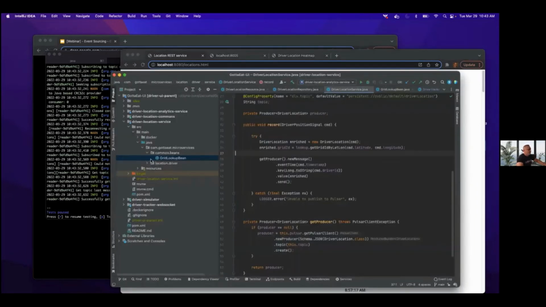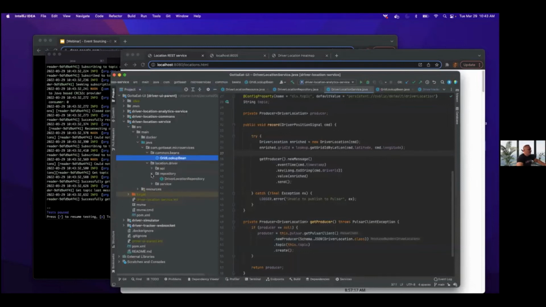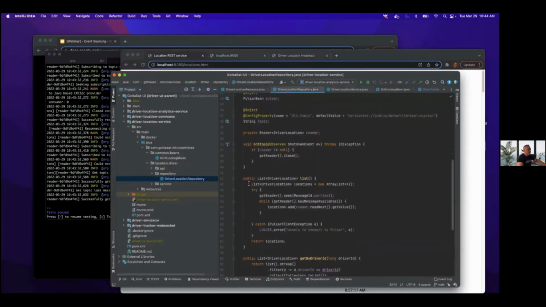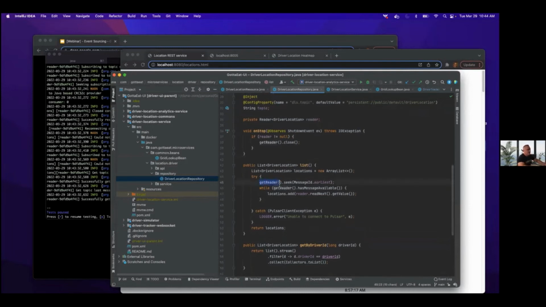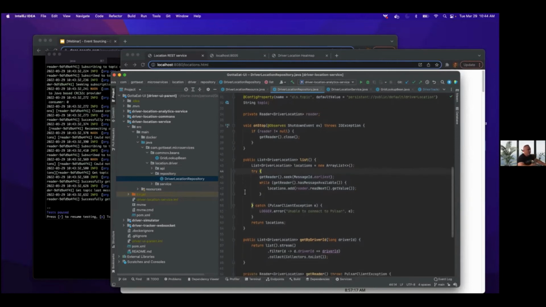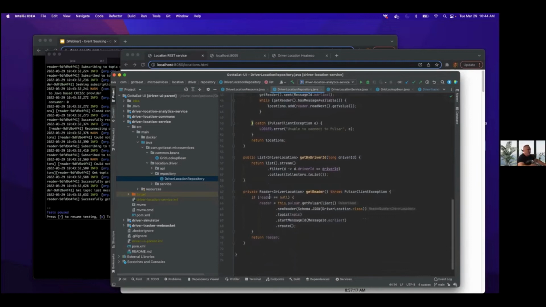Here, when we first started it, you just do a quick lookup. It goes and gets the repository. And so we're calling the list method on that. This was the materialized view I showed in the slide where we're doing a list, right? So first we have to get a reader. And this is going to go get historical data. In this case, we say, I want to get as early as you can, go back as far as you can and get this information and put it in our location data. So just go in and create an array of this information, and we're reading it directly from a Pulsar topic.